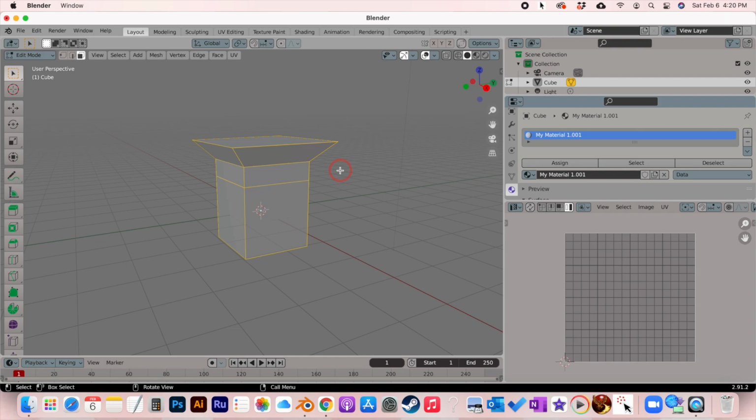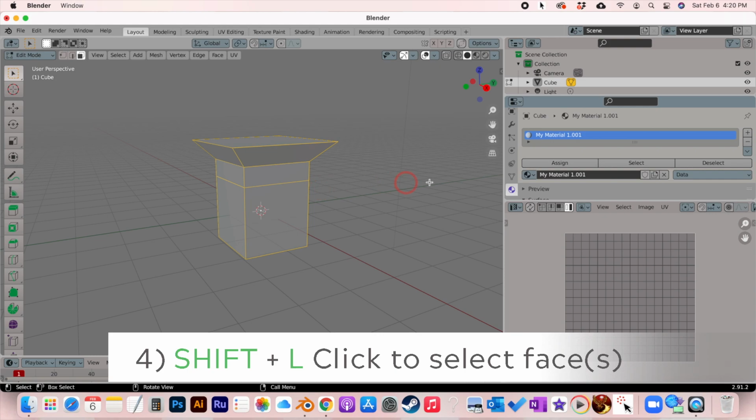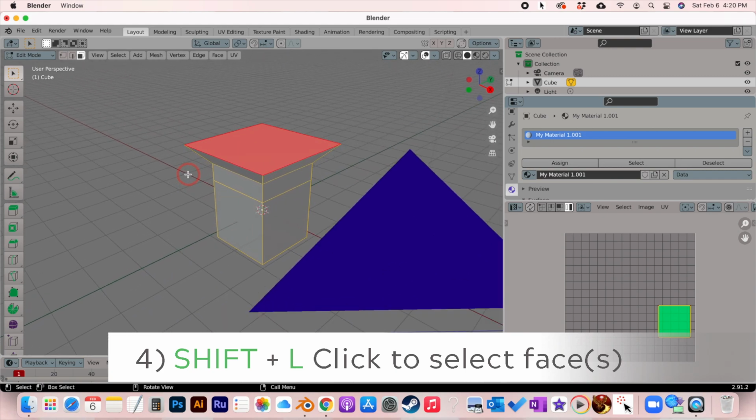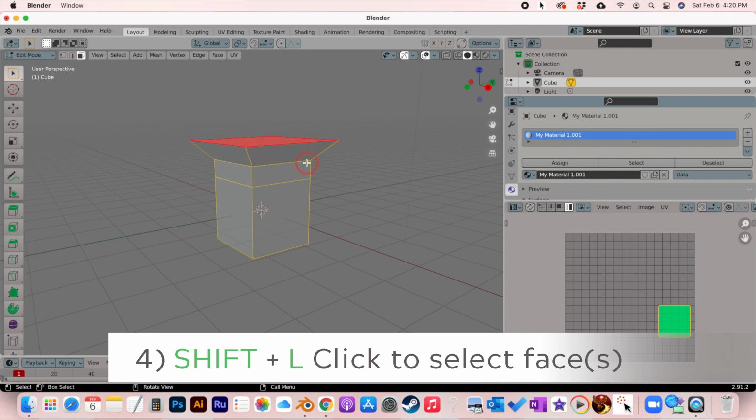The next and last step to applying the material is essential, so don't forget to do it. Go over to your mesh and select whichever faces you would like to have textured with your first material. So whichever faces you want to have assigned to this material, in order to apply a texture there, you want to do that now. So up here in the top right, make sure you're in face select mode here, and then I'm just going to select the top face of the mesh shape here, just so that I can show you how this works. So that's going to be one texture by itself.